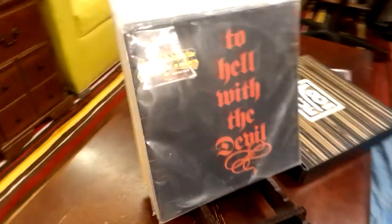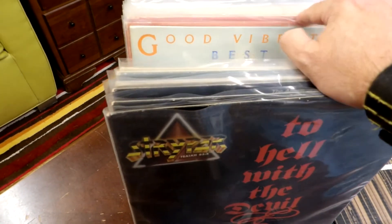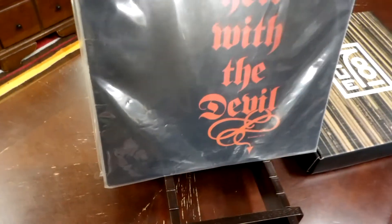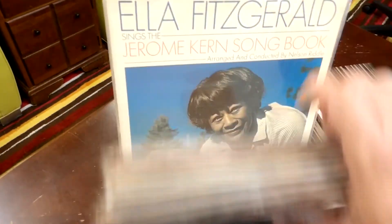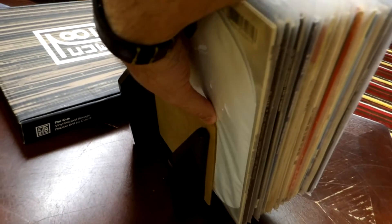I put the records on it for my to-listen-to stack. It gets them off the shelf — it's a flip style so you can flip through, similar to my bins. It's very sturdy and keeps your records off the ground. The back of it is nice because it's not digging into the records, so the weight of the records isn't going to warp them. Storing records vertically is much more preferable than horizontal, and the Q78 does a good job at making sure your records are upright so they can't get damaged.